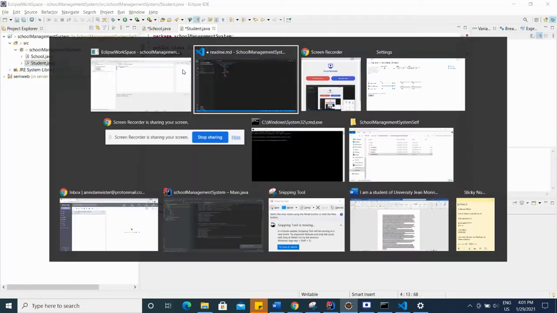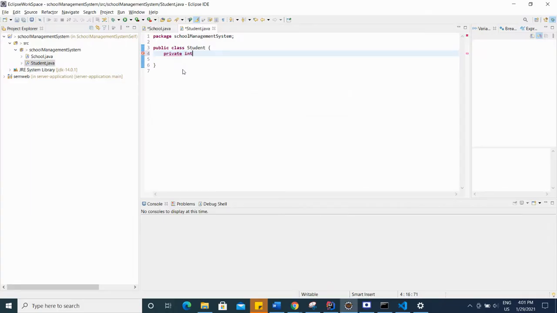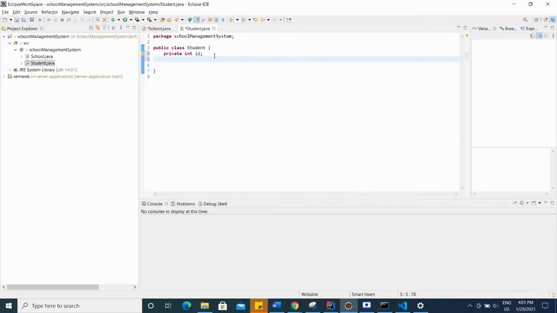The first attribute is ID. ID is of type integer: private int ID. Okay, error gone. Name: private String name.